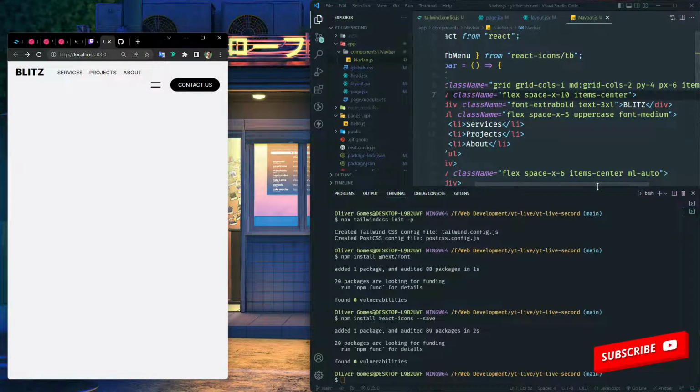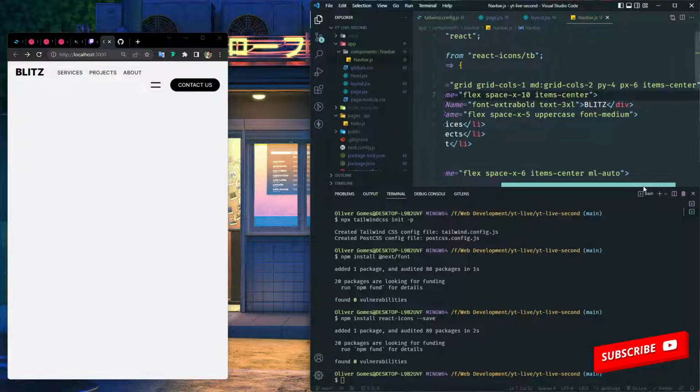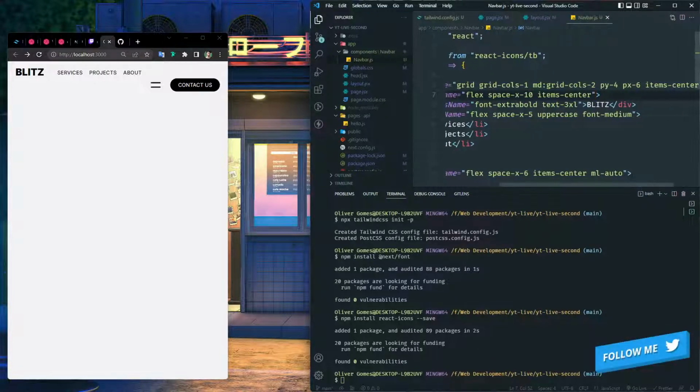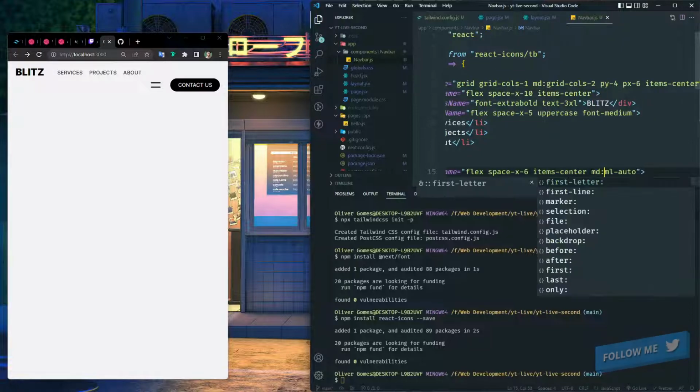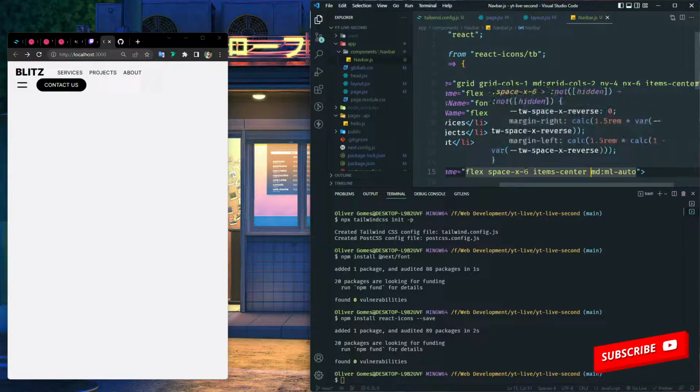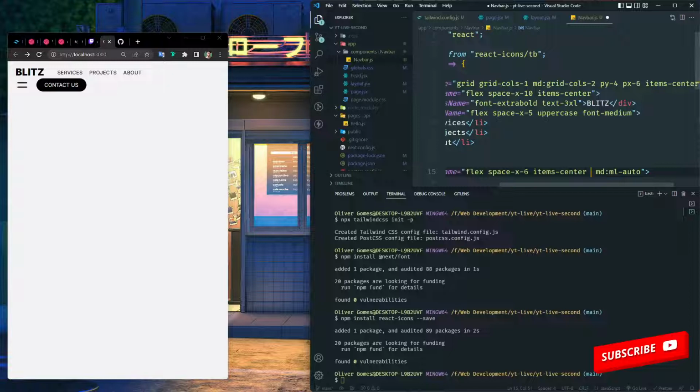Since it's margin left auto, it should be only on the bigger devices. Let me just see. Margin auto, let's see right here. I want it to be on the bigger devices only. And then on smaller devices, I need margin auto horizontal, so MX auto, so it's right in the middle.